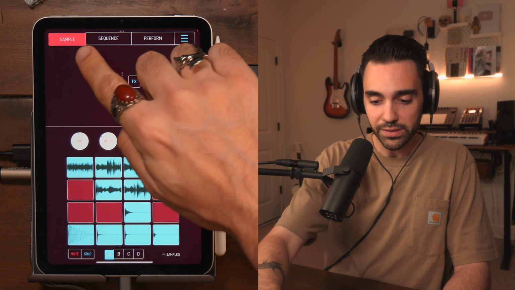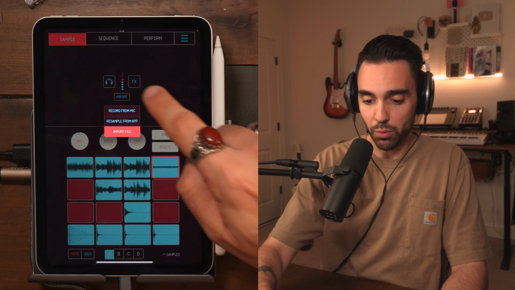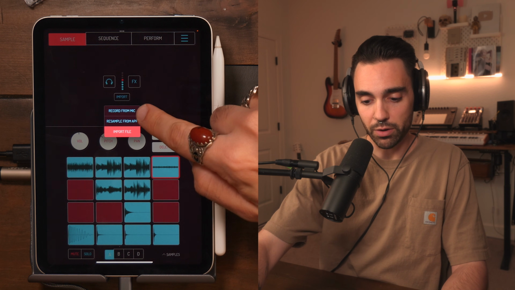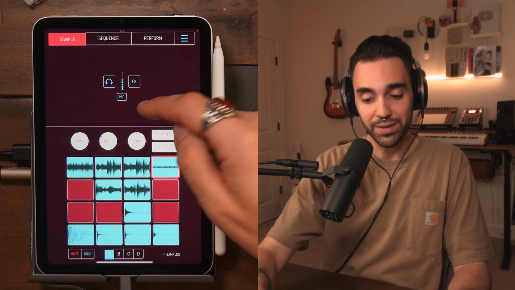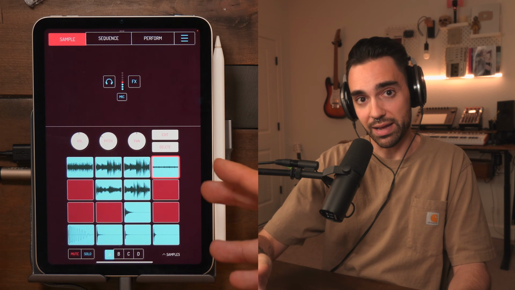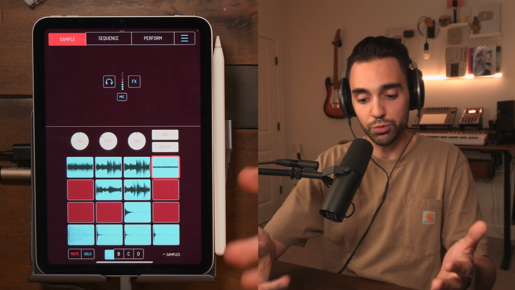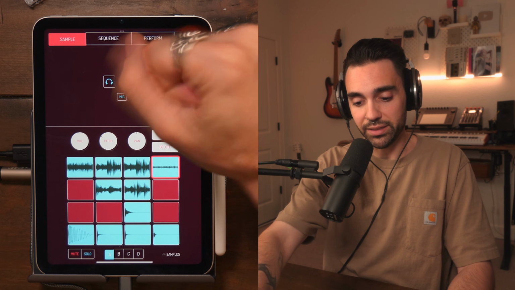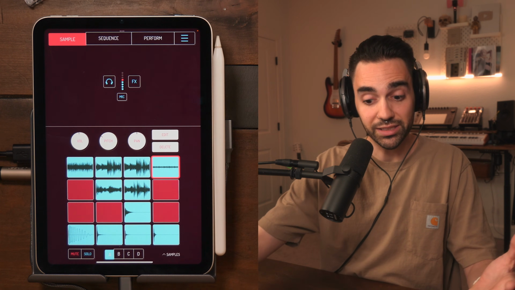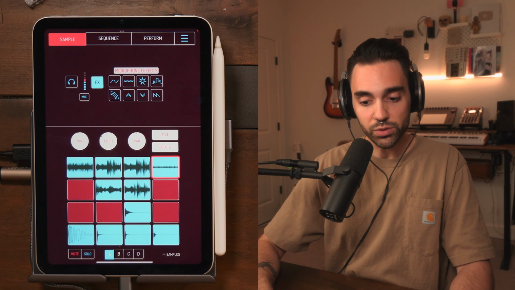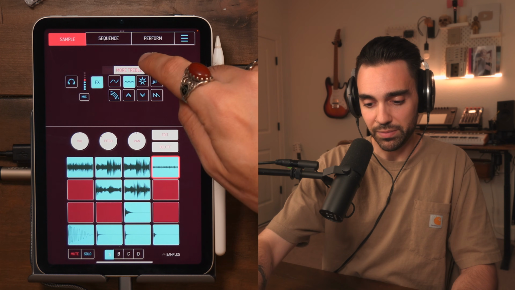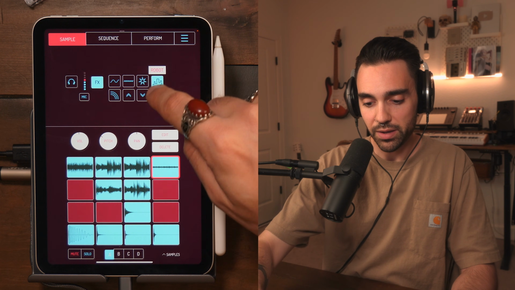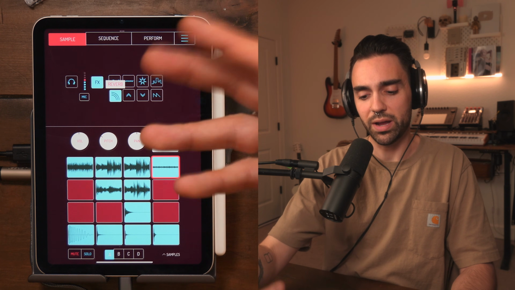And there's a couple ways we can get sound into the Koala app. On the sample page, you'll notice I have a button here that says import, but if I press that import button, it'll have a record from mic or resample from the app option as well. Recording from the mic means exactly what it says. We can use the iPad's microphone or your device's microphone to record into the app. So with mic selected, I can actually see the level jumping up as I speak because it's picking up me speaking. And I can also choose different effects for the audio coming into the iPad. So I could choose something like more bass, more treble, some fuzz, a robot, all these different effects depending on what kind of source you have.